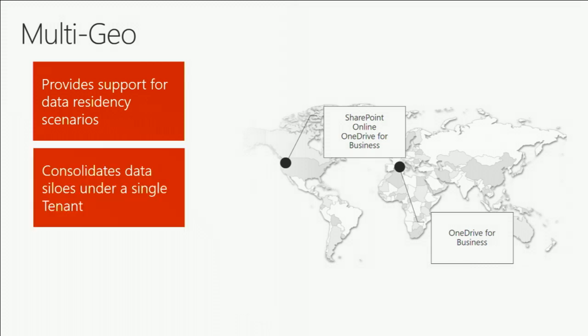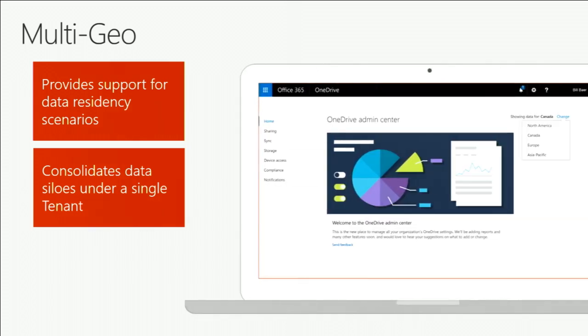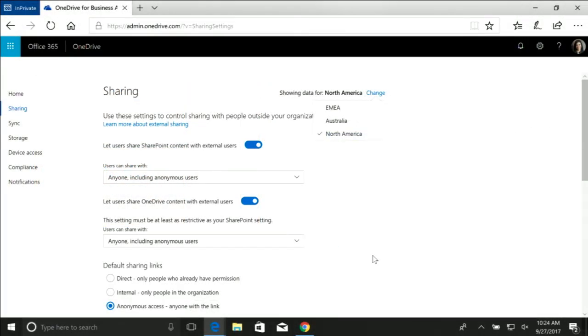And within the OneDrive Admin Center, we actually have a toggle, so you can set specific policies for specific regions, and I'll just quickly show what that looks like. So here I am in the OneDrive Admin Center. This is a different tenant and a different organization than I was in before, but I have this drop-down, so I can create specific sharing settings for North America, which might be different from Europe. I might want to allow external sharing in North America, but not in Europe. If I have a user and I move them to the new location, they'll inherit all the policies of that new location.